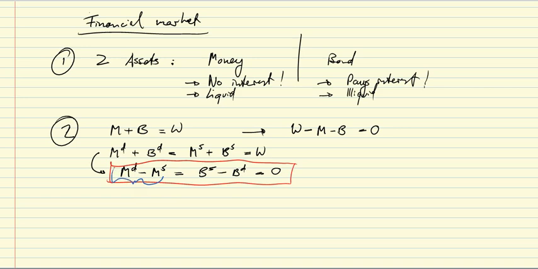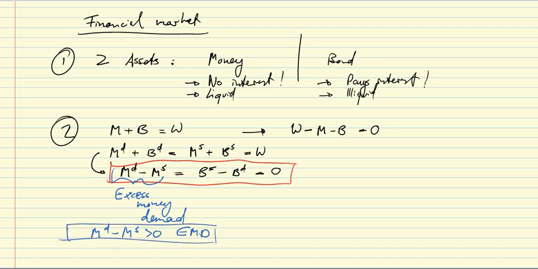And we can still further this insight, recognizing what this is. MD minus MS is excess money demand. So if it is equal to zero, there is no excess money demand. If MD minus MS is positive, we have excess money demand. Now here, if that difference on the left-hand side is positive, then for this equilibrium condition to hold, BS minus BD must be positive too. What is BS minus BD? You will note that these superscripts differ. On the left-hand side, it's MD minus MS, whereas on the right-hand side, it's BS minus BD.